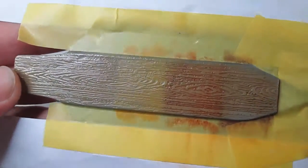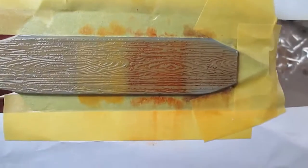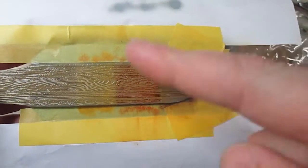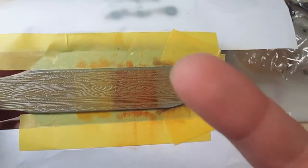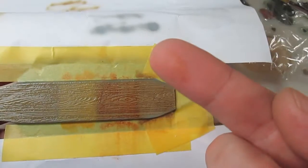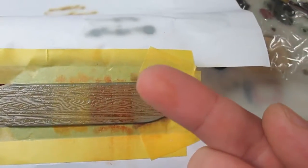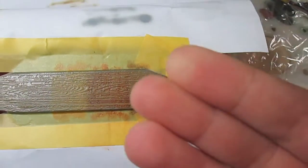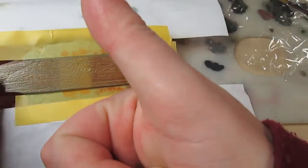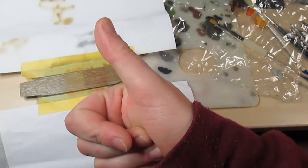The only problem with this one is you need to leave it about 4 or 5 days to dry off. Rule of thumb, if after 4 or 5 days you can rub your finger over and get nothing on your finger, like if I do that now, you see it discolours straight away. So if you don't get any discoloration on your fingers, good to go. Get the thumb in. Good to go. Yeah, try again. Good to go. There we go.